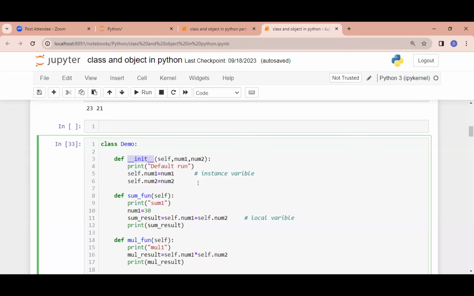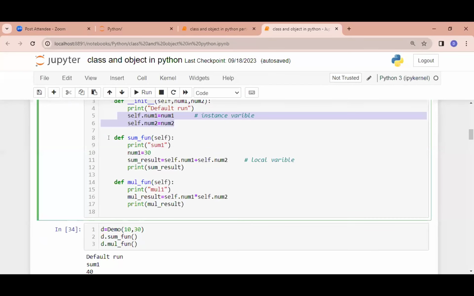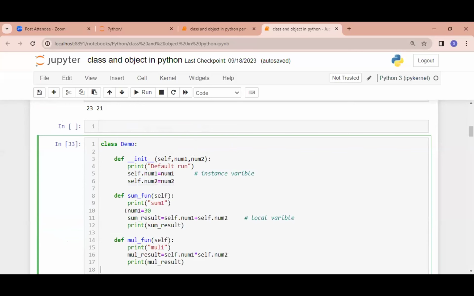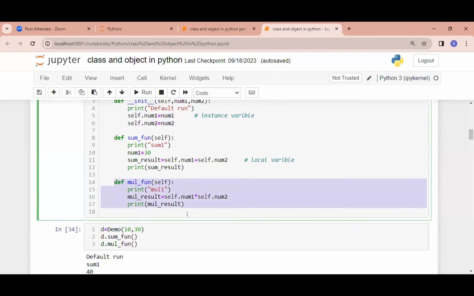Why we use it is to declare instance variables. What is an instance variable? An instance variable can be used inside all the functions. If you create any variable within a function, that is called a local variable. Result, for example, is a local variable. What is the meaning of a local variable? It is accessible only within this function; you are not able to use that variable elsewhere.